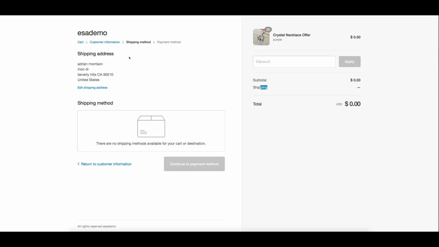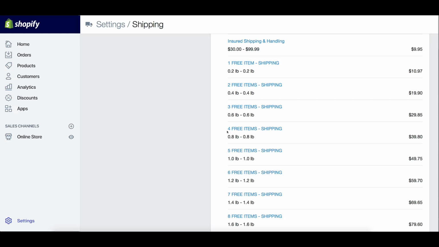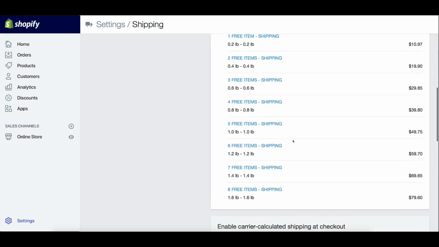So what you have to do is make sure that you come over to your store and you set up at least 20 to 25 different shipping settings in there. So when you're going through all of these right here, all you have to do is just keep going up, all the way up to as many as you think you'll possibly get.